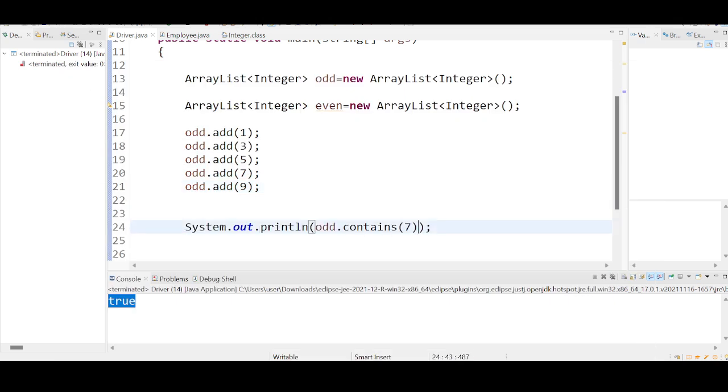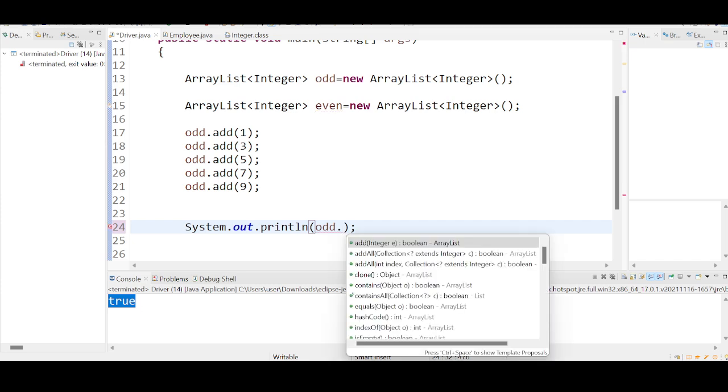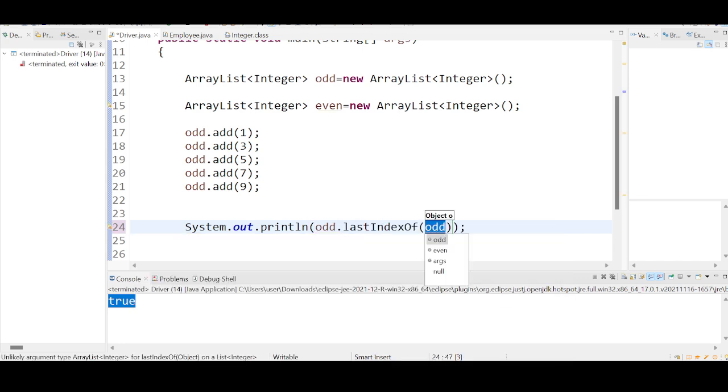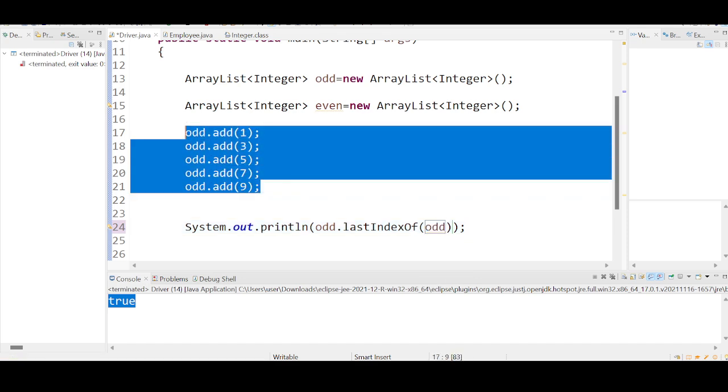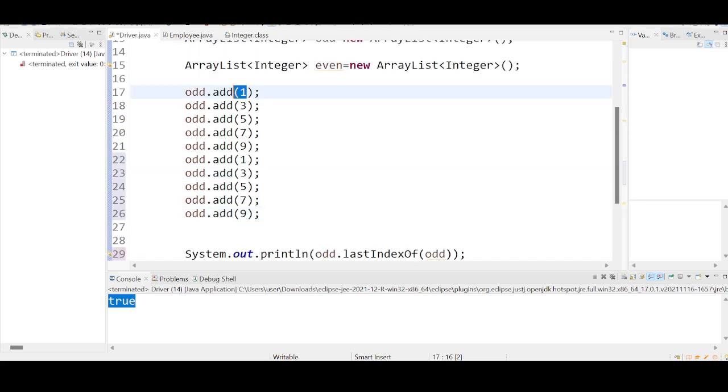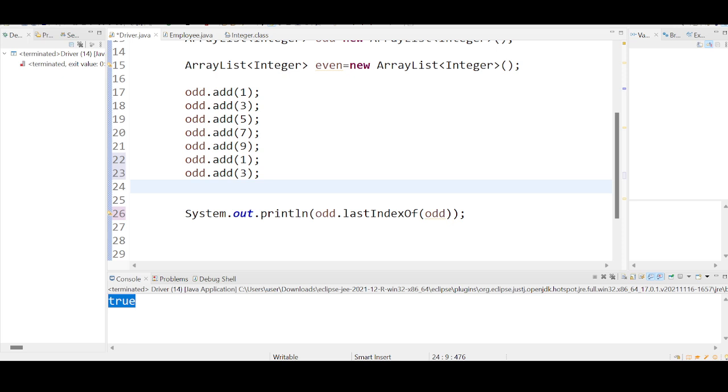Right? So what are the remaining methods that we have? We have discussed last index of. Okay, this method is also important. Last index of. Okay, see. So this method is going to create some confusion. Okay, let me take some duplicate values here. So I have taken 1, 3, 5, 7, 9. Okay, let me remove this two. I want to add a few more elements, 7, as well as I want to add 9.